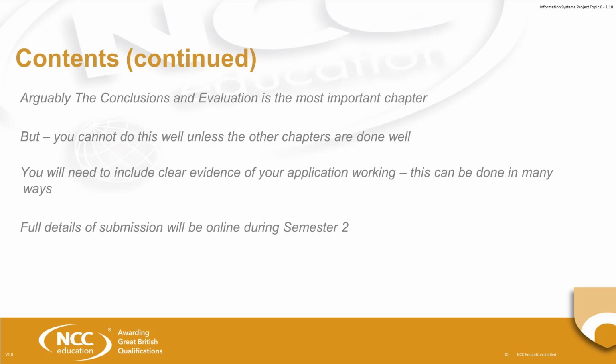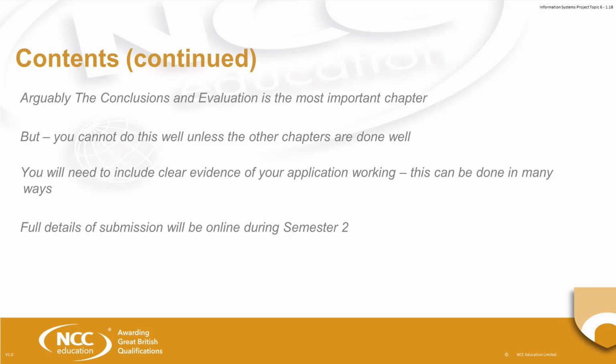Okay, you can't write conclusions unless you've got something to draw conclusions from. So do write a conclusions chapter, and you will know what your conclusions are before you've written the rest of the report, and then make sure that the rest of the report does clearly contribute to those conclusions. Okay, when you're trying to decide out of all the millions of things that you've done for this project what you should write and what you shouldn't write, just always ask yourself the question, does this contribute to the conclusions of my work? If it does, it should be there. If it doesn't, then you could leave it out.